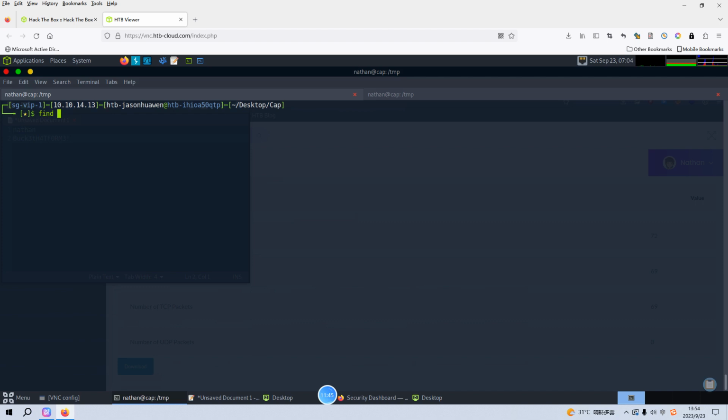So we can use the find command to see whether there is a linpeas shell script on this machine. Yeah, here it is.